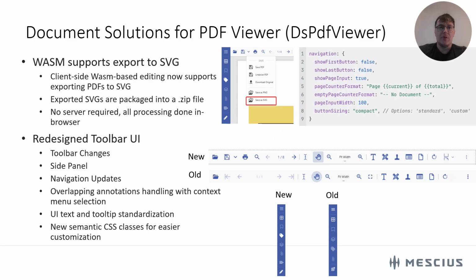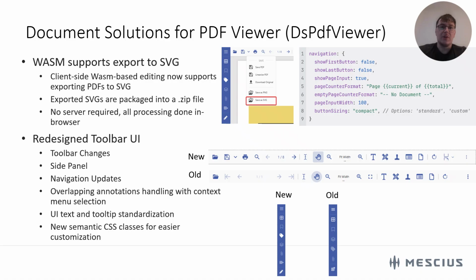In v8.2, we've given DsPDF Viewer's toolbar and navigation system a complete redesign. The toolbar is now arranged to bring the most common actions to the forefront, like moving Open to the start of both view and edit modes. We've also streamlined the options by removing or relocating less used buttons, such as moving Extract Table into the side panel. On mobile, the Form Filler button is now available only when it's most useful, on smaller touchscreens. The side panel itself has been reorganized for a more intuitive workflow, and we've refreshed the Extract Table icon for clarity.